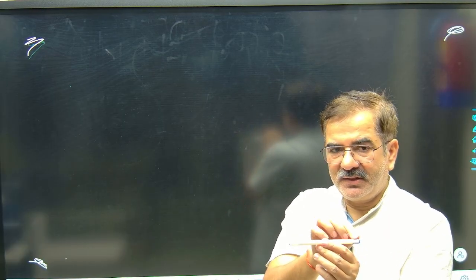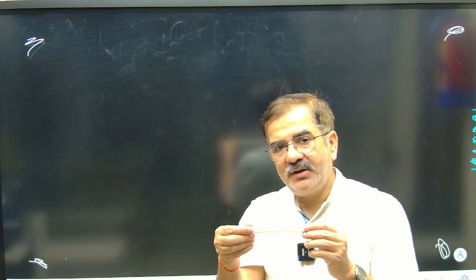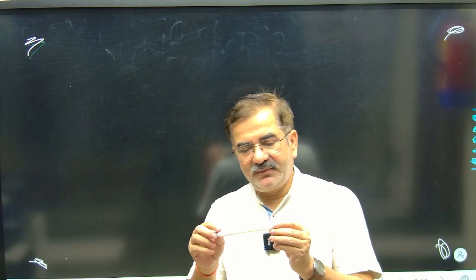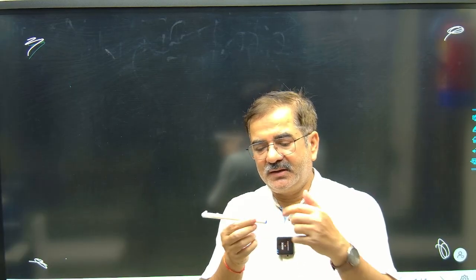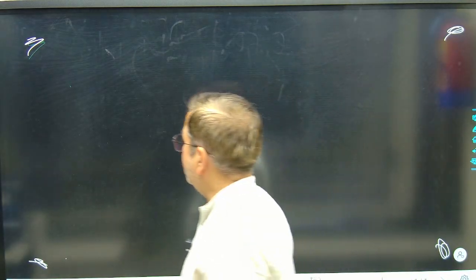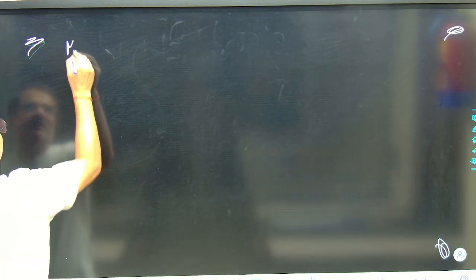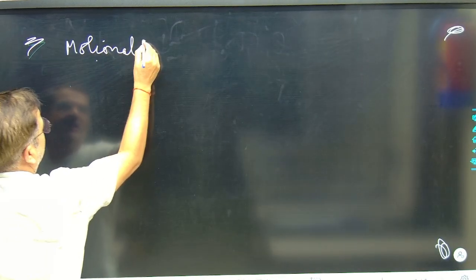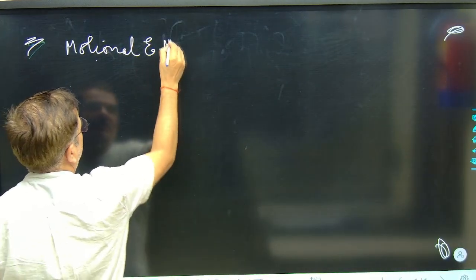So this end will become positive and other end will become negative. The charges, once they are accumulated at the two ends of rod, that will create a potential difference, and that potential difference and field created will get the polarity across the two ends. That thing we'll see in the detail. So this factor I am going to find is motional EMF. What I will do? Motional EMF in conducting rod.